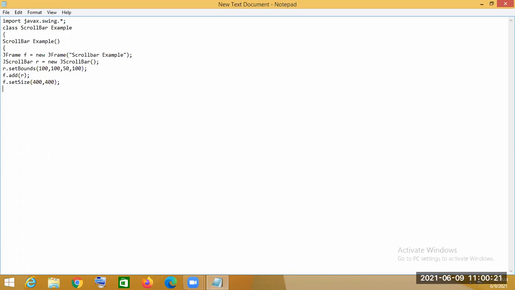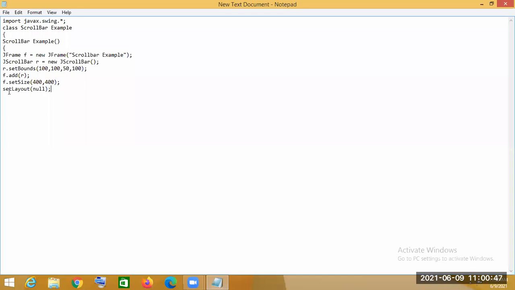Okay, some things have happened, that's why I had stopped. So now, first we have fixed the size of the frame. Then we know the command is set layout, and in this layout, we are passing null.